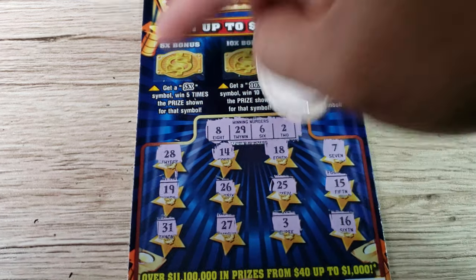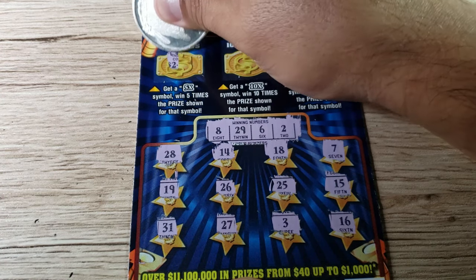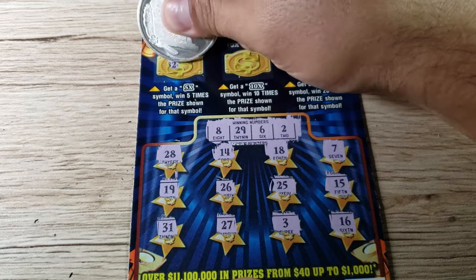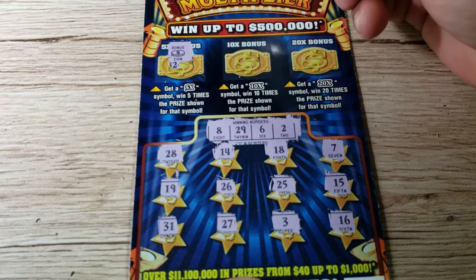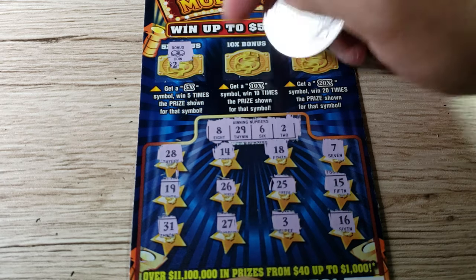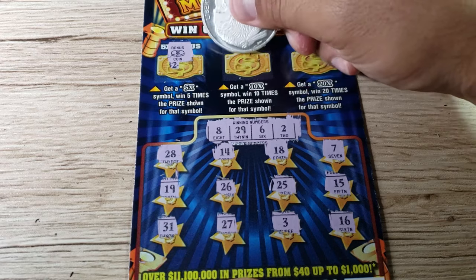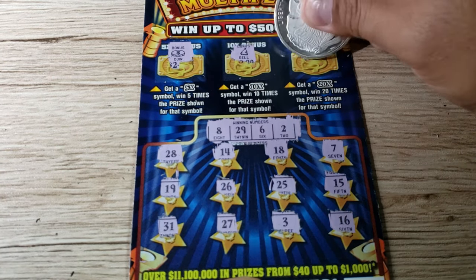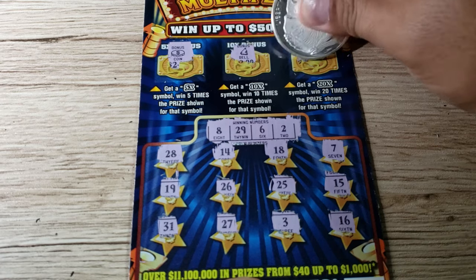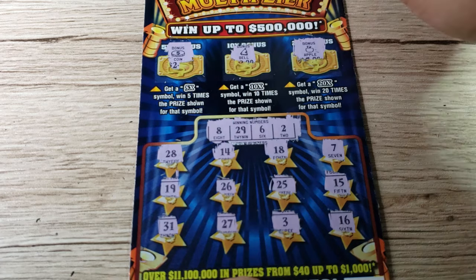The only thing that could save us is going to be the bonus boxes, which is we're looking for the 5x. I don't know what this means. Bonus coin, $2. Is that a prize? Bonus coin. Get a 5x symbol? Nope, it's not. We're looking for the multiplying symbols. This is a bell. And we got apples. No. Alright, I thought this was going to be a win, but it's not. Alright, let's go to the next one.